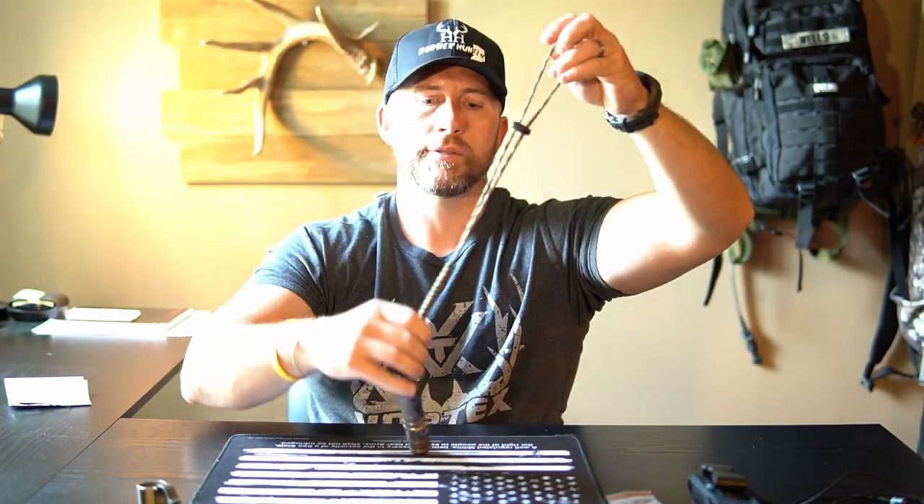They also send along this nice holster for the light itself. Once you latch the Velcro portion over the top of the light, it holds it in there real secure, but you can also access your switch. On the bottom, you can still fully utilize the flashlight — say this is belt clipped onto my belt, I can just reach down, push the top of the light, and turn it off and on all while keeping it in the holster. And on the side, you've got a nice little elastic area to keep an extra 18650 battery with you. They also sent in the box this nice lanyard — you can attach it and wrap it around your wrist or secure it to anything you need.